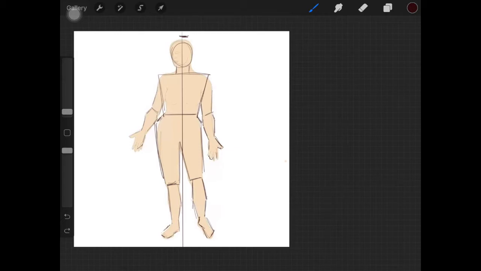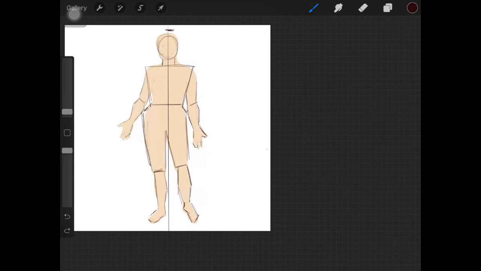Then this is the waist, and then you have to divide the legs also into two parts like this, and this will denote the knees. This little area right here will denote the calves, and again the ankle part and the legs. And then we have the arms, also divide those into two. Here is the elbow and wrist. So that's how you want to divide the whole body. You can just add little lines for the wrist as well, or for the ankle as well if you want to.